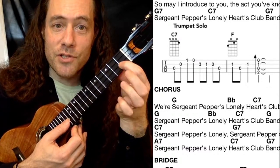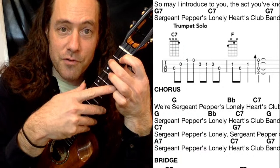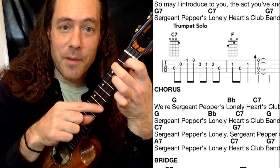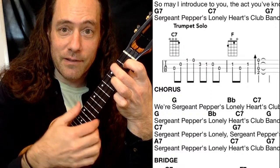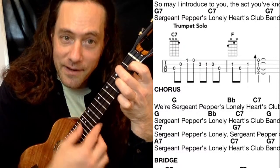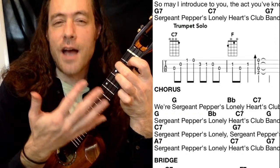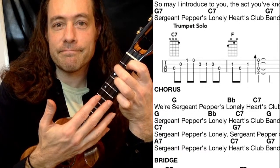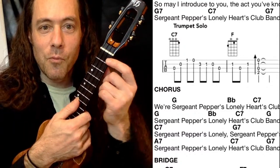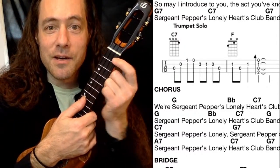And you could approach that first note with a strum of the F chord. I'm just making sure that my thumb doesn't play the first string. And then I strum the entire chord. Let's play these two bars, then we're gonna play the other bar. Here we go. One, two, here we go.